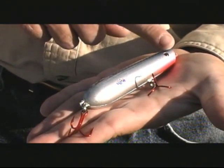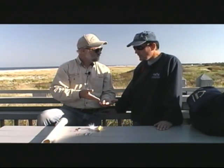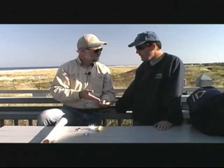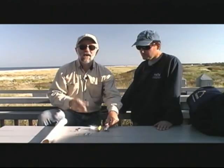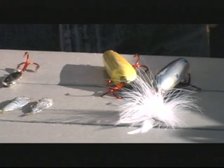Now, we basically caught a lot of blues today. You caught a false albacore a little earlier. Stripers, again, will hit this bait, right? Yes, they'll take all three of those baits. They'll take the teaser, they'll take the popper, or the spectrum spoon. One of the things that I really liked was that a number of times today, we had two fish on, one on the teaser and one on the main bait, whether it was the popper or the spoon. Right, that teaser gives them a second offering. It almost doubles your chances of hookups, and sometimes it does double your hookup.